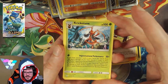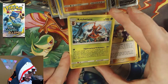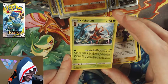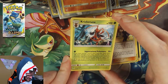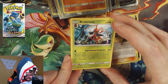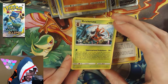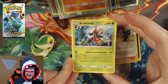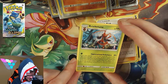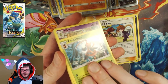Cricketune with probably the longest attack text I've ever seen. It's a cricket Pokemon. Improvisational performance. If you have exactly one card in your hand, this attack is 100 more damage. If you have exactly three cards in your hand, your opponent's active Pokemon is now confused. If you have exactly six cards in your hand, this attack does 30 damage to each of your opponent's benched Pokemon. That is kind of cool. Huh. It's a stage one. Interesting.